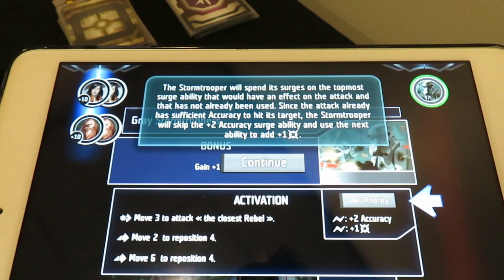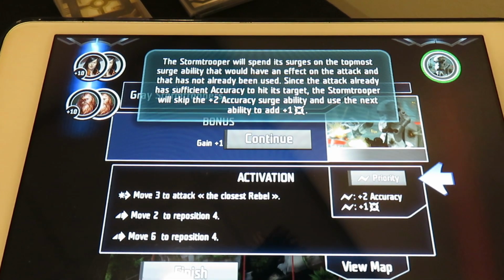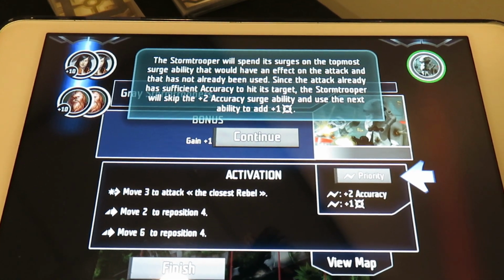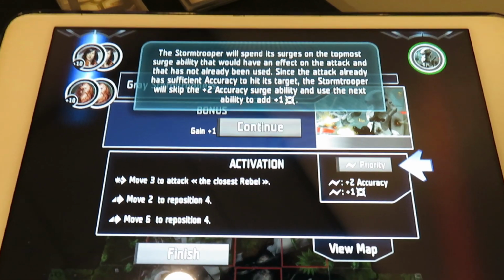The Stormtrooper will spend its surges on the topmost surge ability that would have an effect on the attack, and that has not already been used. Since the attack already has sufficient accuracy to hit, the Stormtrooper will skip the +2 surge ability and use the next ability to add 1 damage. That's another really cool thing.